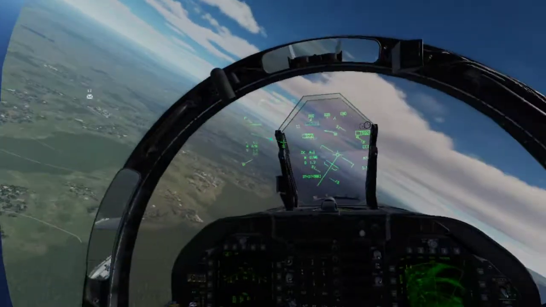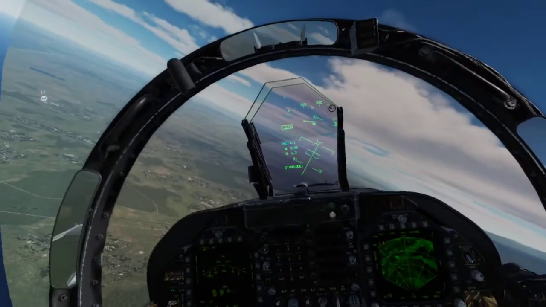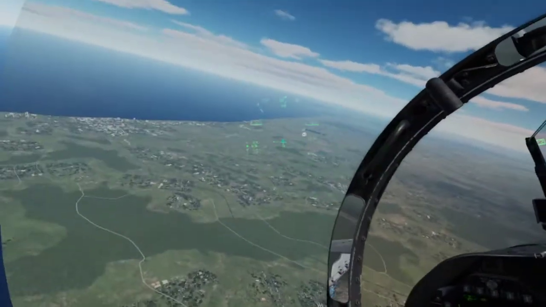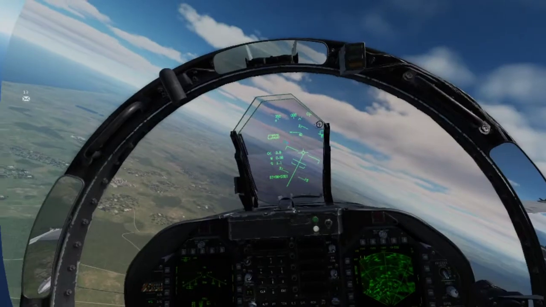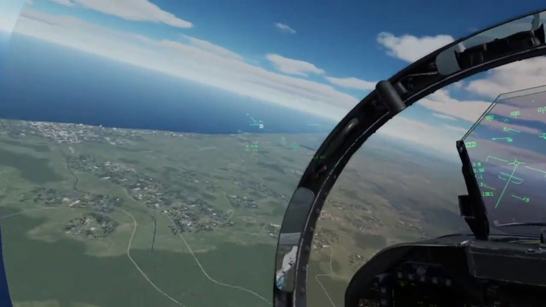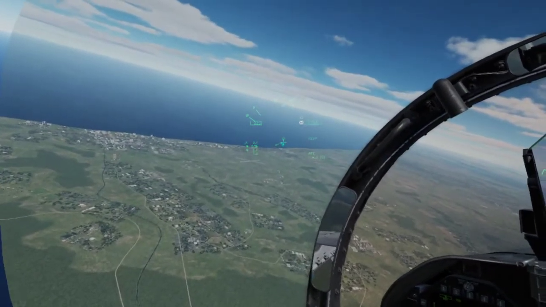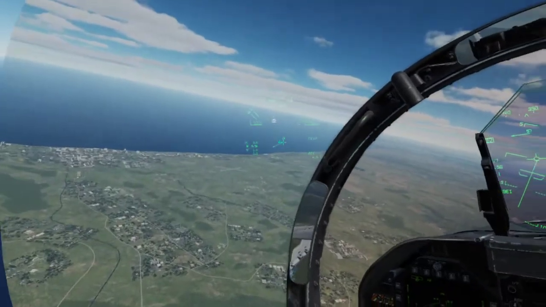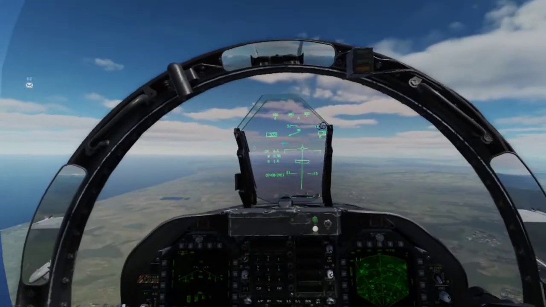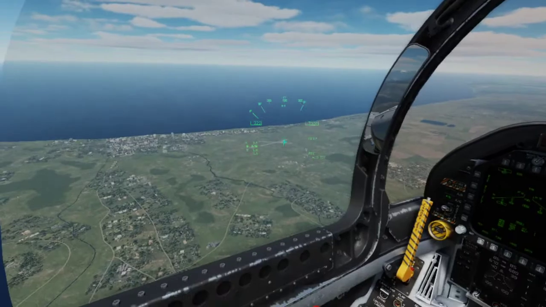We'll aim to have weapons release at about 2,000 feet, if we can. You'll want to place the velocity vector a few hundred feet past the target, and let the impact cross walk its way up to the target. Any acceleration you have on the jet at weapons release will throw the bomb in a random direction and make things less accurate.